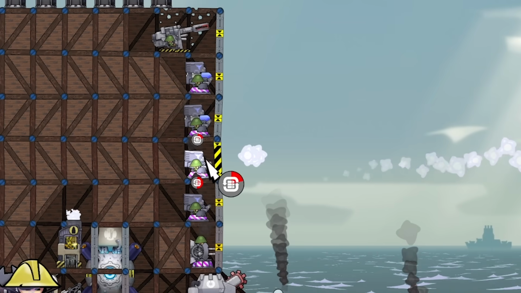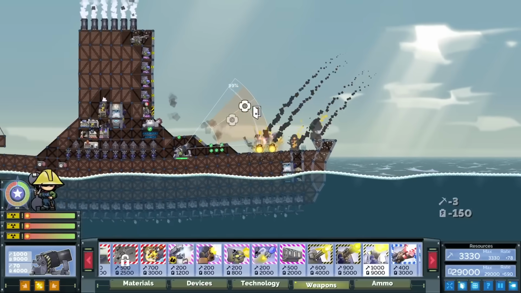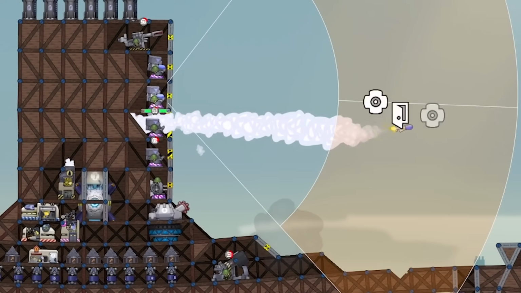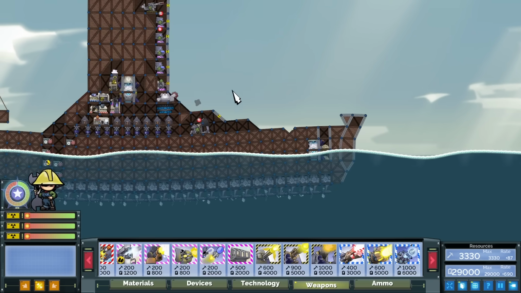I'm just going to launch all of these. Oh, God, we're on fire. We're on fire. Quick. Launch those. Launch that. Oh, we're on fire again. Repair, repair. Right, EMP missiles away. Can we get a hit? Oh, we can't. They've got... Oh, no. This is a disaster.